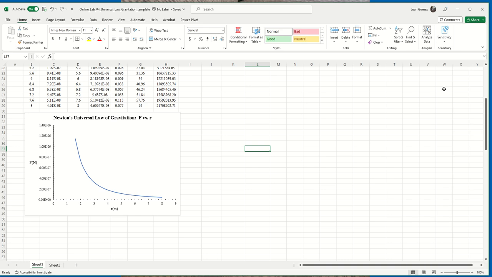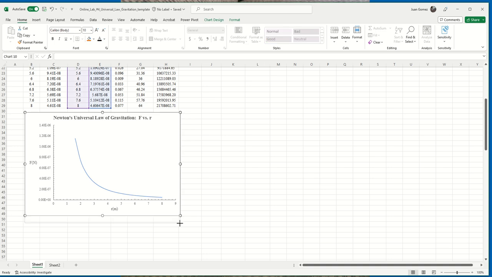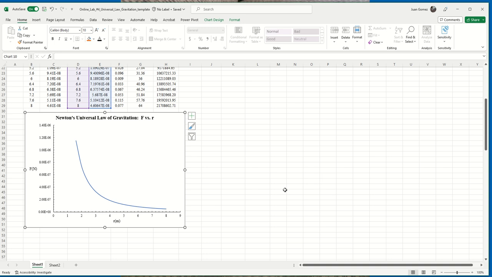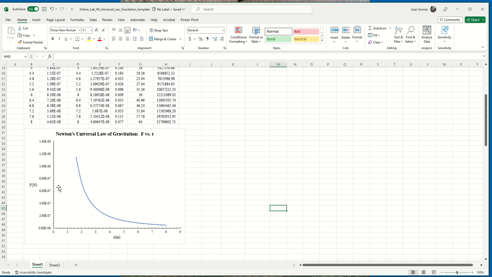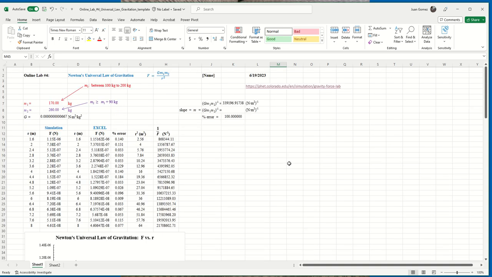I'm going to stop this video and show you how to do the other graph, but basically, maybe just make it a little bit bigger if we want. We don't have to. And everything looks good. Everything's labeled correctly. The shape is correct. All right, now I'm going to show you next how to graph columns G and H. But let me go ahead and save this video, and we'll do the next one.